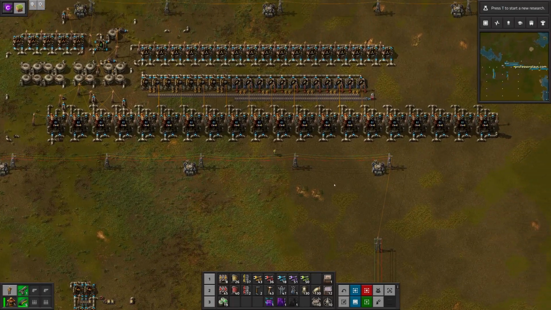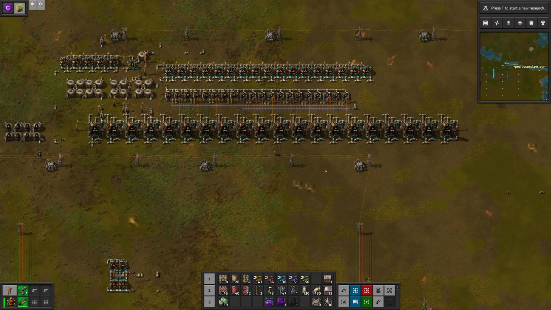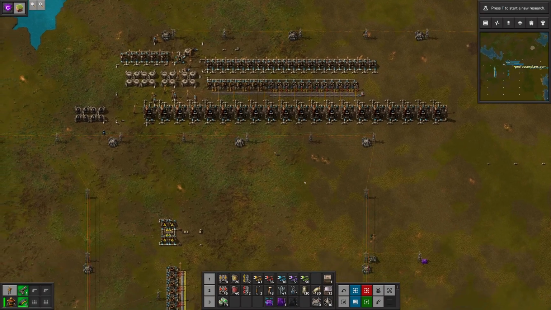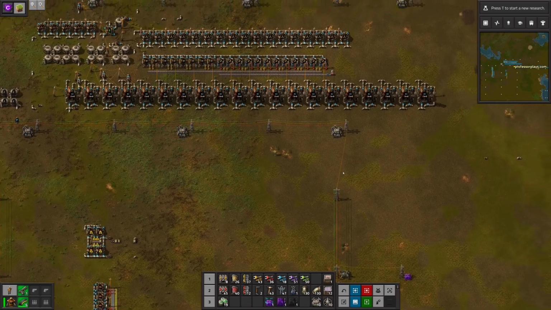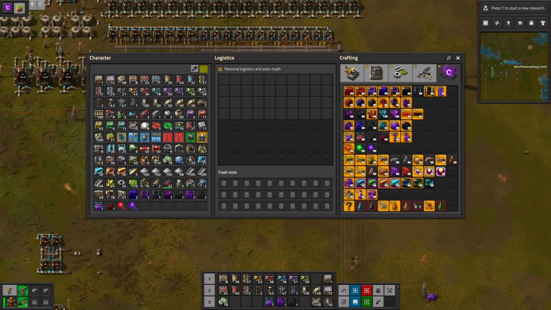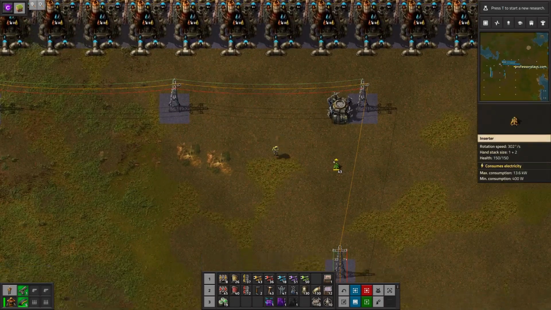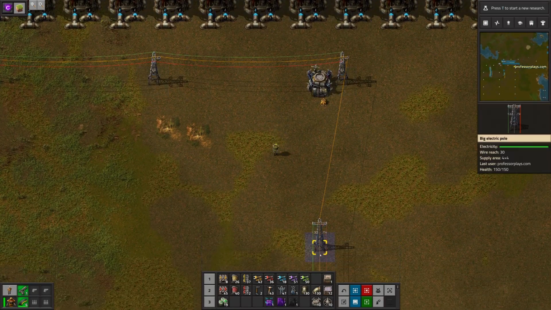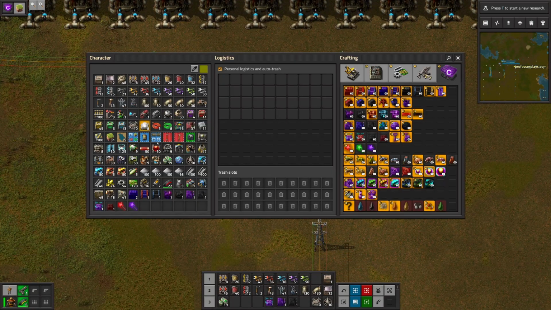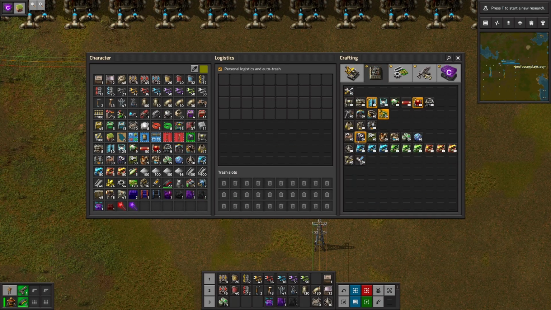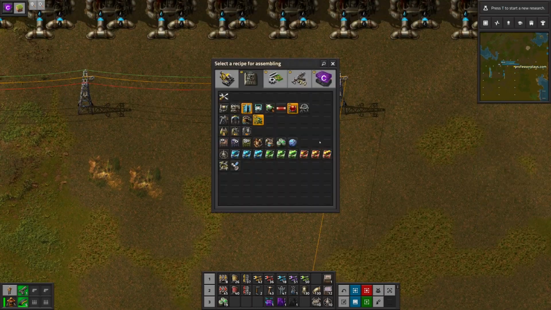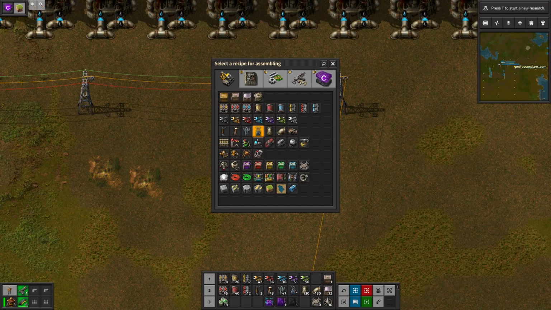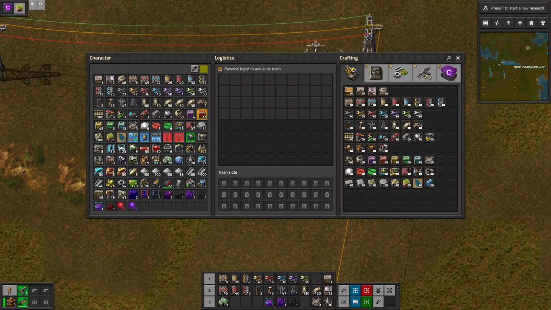Logical signals. What have we done so far where we did a logical signal? Oh, when I was inserting the robots into the RoboPort. I put a green wire from the RoboPort to the inserter. I had an inserter, and I had a machine where the robots were being built, and I put a green wire between the machine and the inserter, and the RoboPort, like that. And so this was making robots.